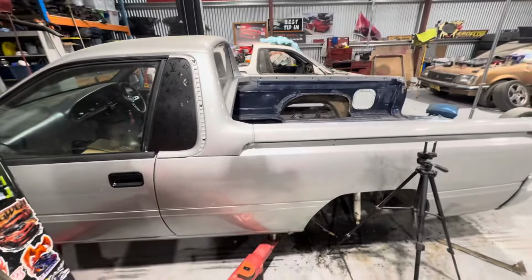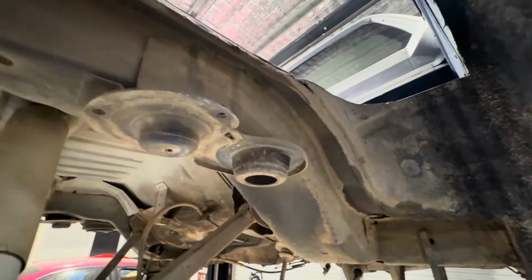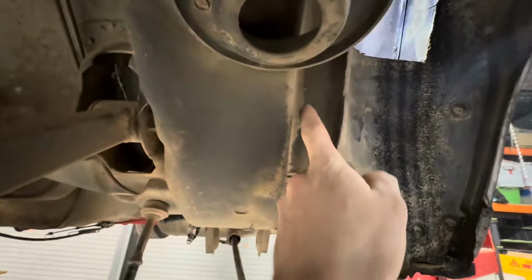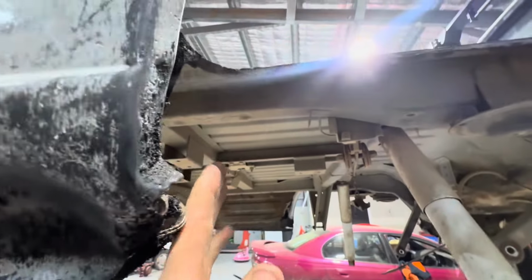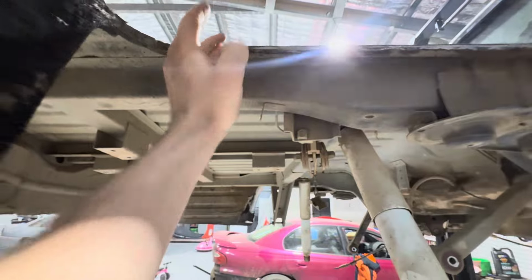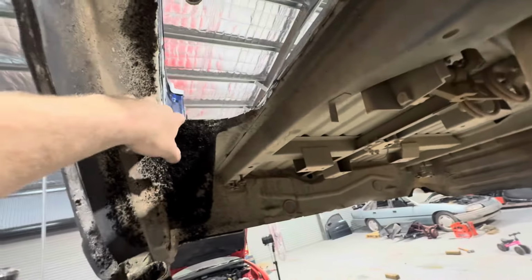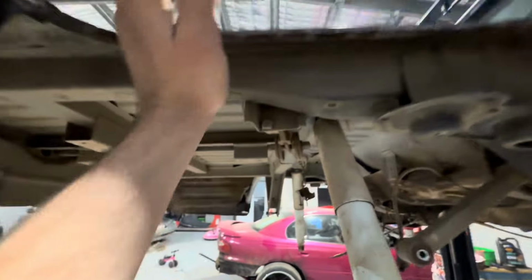So the idea is we're mini tubbing it, so that only goes back to the standard chassis rail. So all this here, I'll cut out, and then same goes that way. We're going to flush cut it out there, and then all this here, probably not as far back there. I'll look on the other side where we need to go for here, and I'll just cut straight along there, and then that bit there will work out when we need to patch it later on. But yeah, so cut all this out.